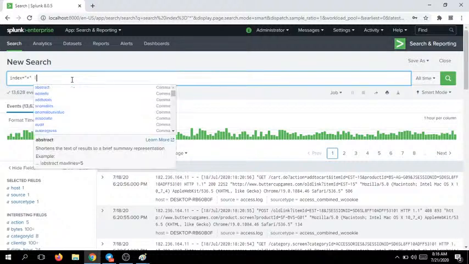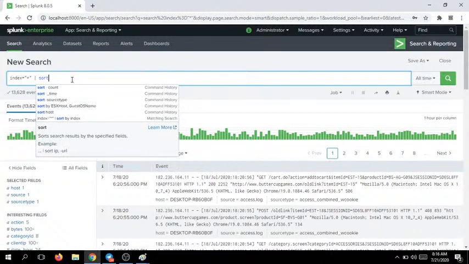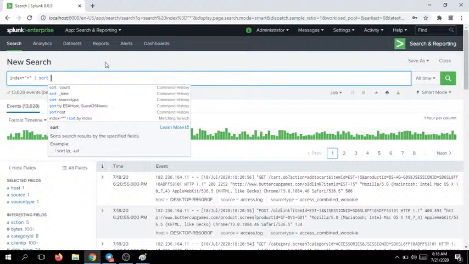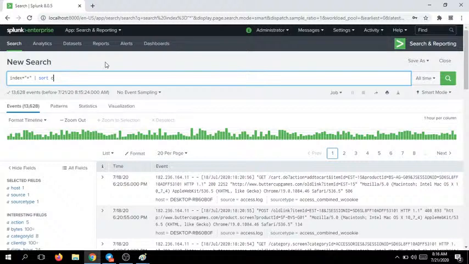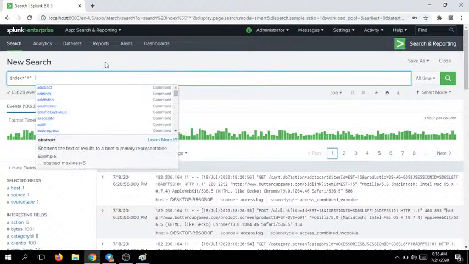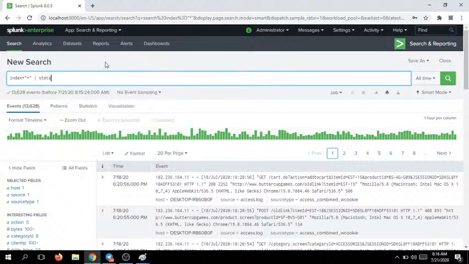But looking at these logs, it's very hard for me to understand what indexes are there. I want the names. So I want stats.